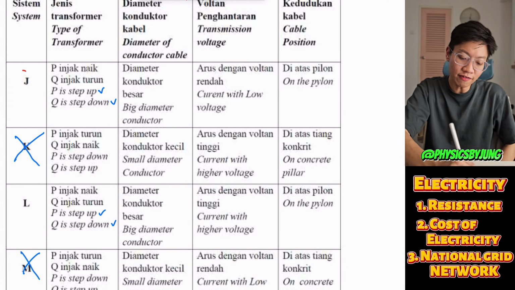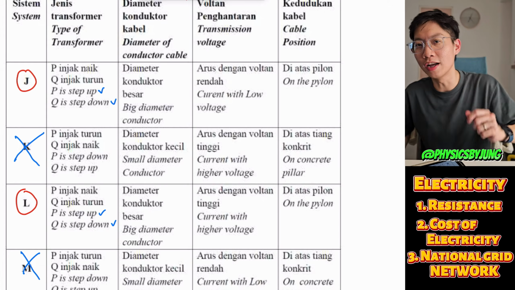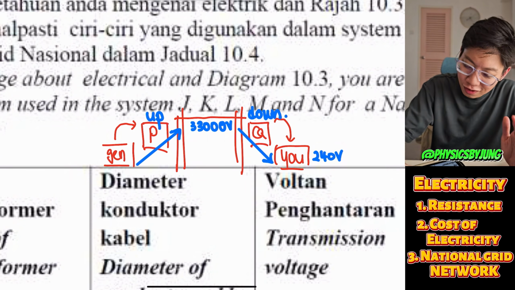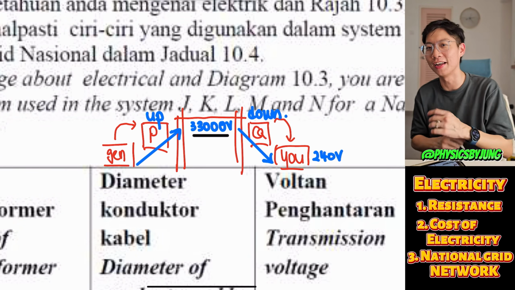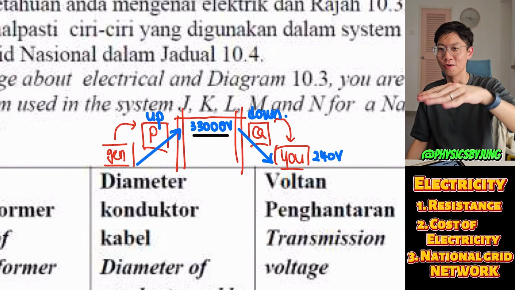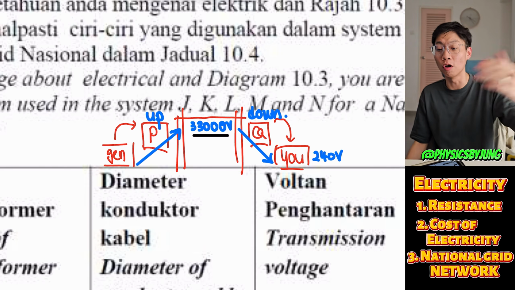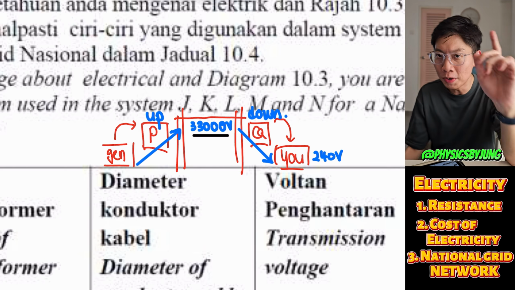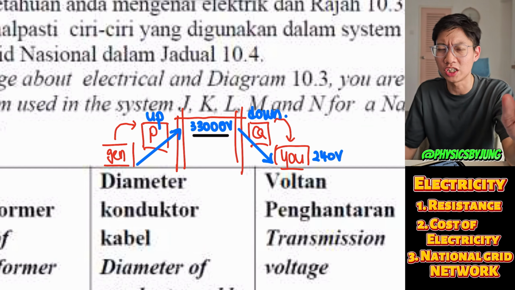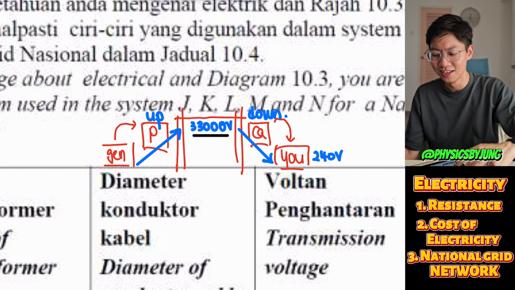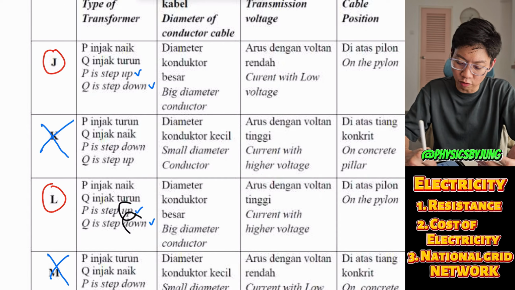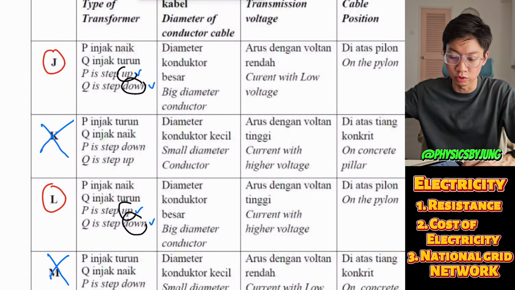Alright. Now however, guys, I'm not going to explain to you why this one has to step up, why you have to increase the voltage. If you think you know the answer, I challenge you guys to comment below: why, when we transport or transfer energy, do we purposely increase the voltage to make it very, very high voltage? So what is the reason? Okay, so we will say here that this is to increase the voltage, then to reduce the voltage to the user.